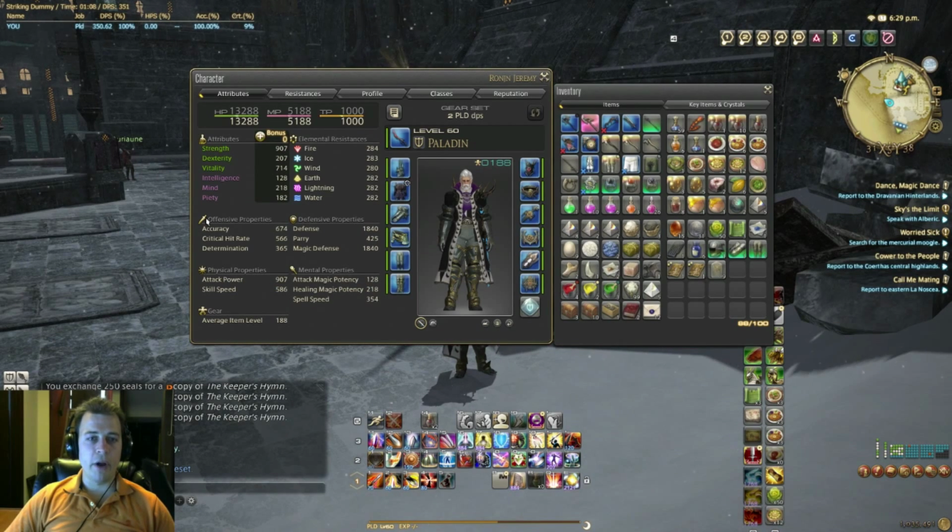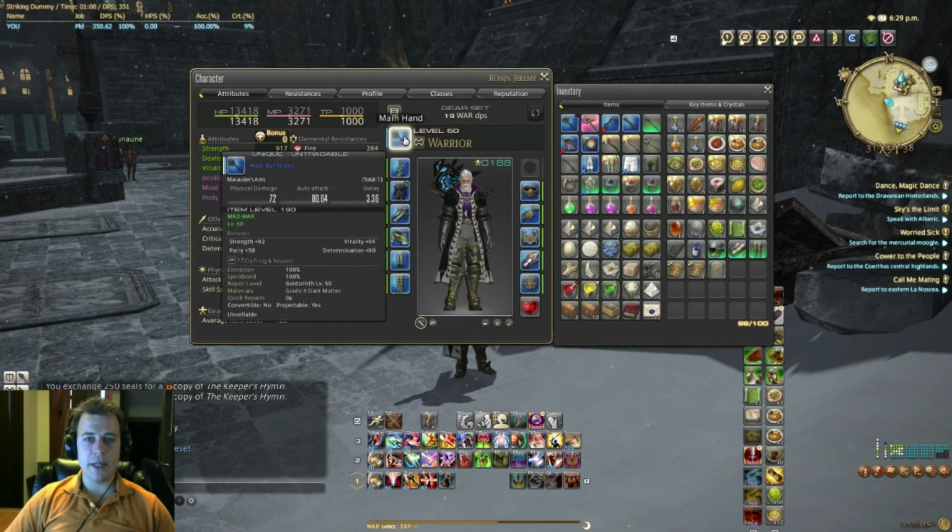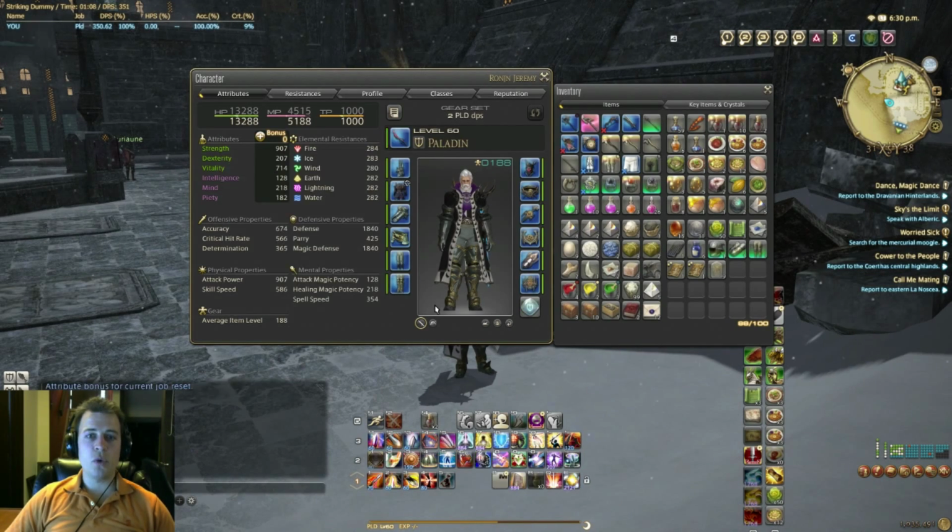So I have 907 strength, just to make sure, same as warrior DPS, 907. All the stats should be the same, except for the weapon. The weapon is slightly better on the warrior, I believe, except for the parry, but I mean the physical damage and the auto attack. We're going to be comparing Sword Oath to Deliverance, and then Shield Oath to Defiance.